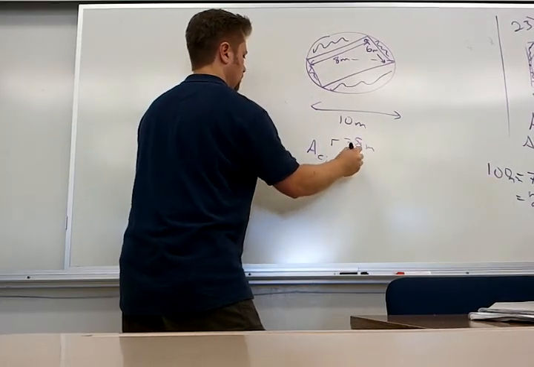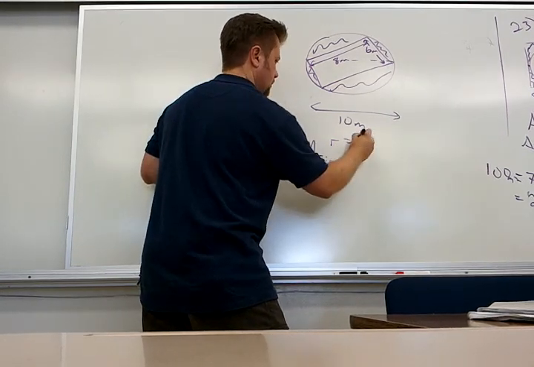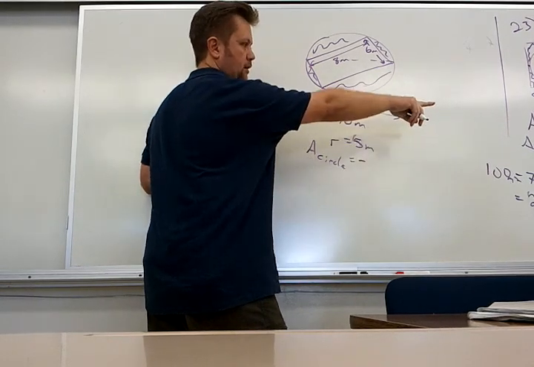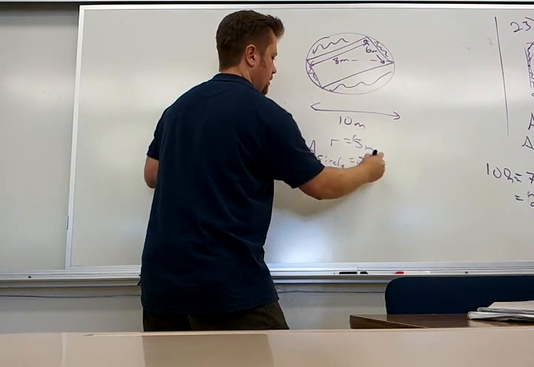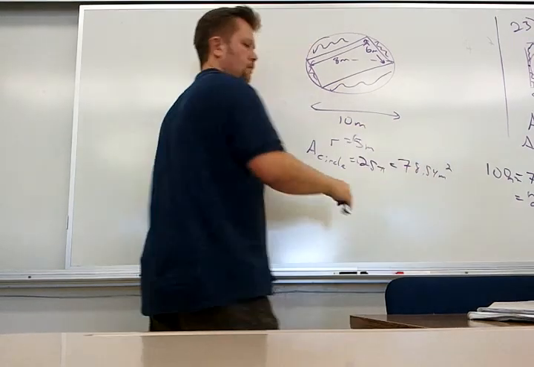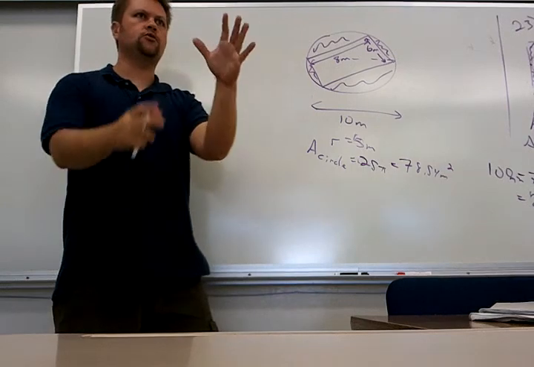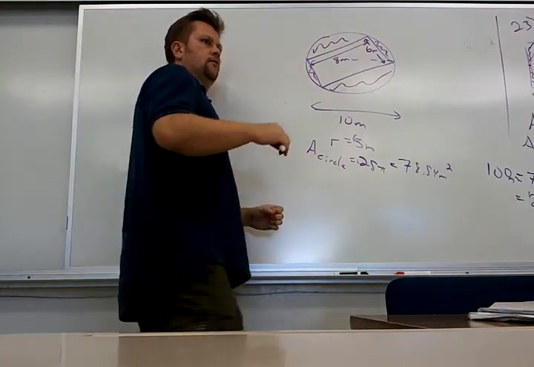So what's the area of the circle? What's the area of the dough? That's supposed to be a 5. Yeah, it's supposed to be a 5. That's really good. So again, it's going to be the 25 pi, which will be the 78.54 again. Do you guys get that? And how much do I cut out? That's not too bad either.